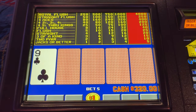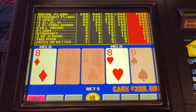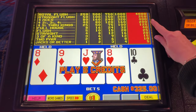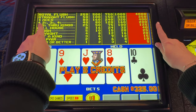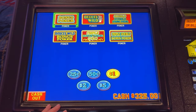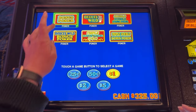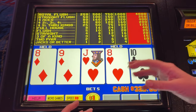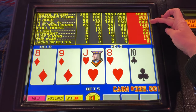Fours would be nice. We've had two regular four of a kinds — let's go for a premium or a bonus four of a kind. It's bonus poker, so you get bonuses on four deuces, threes, and fours, and four aces. On regular jacks or better — the first kind of video poker they came out with — all four of a kinds paid 125. Then they came up with bonus poker to give you bonus payments on those four of a kinds.